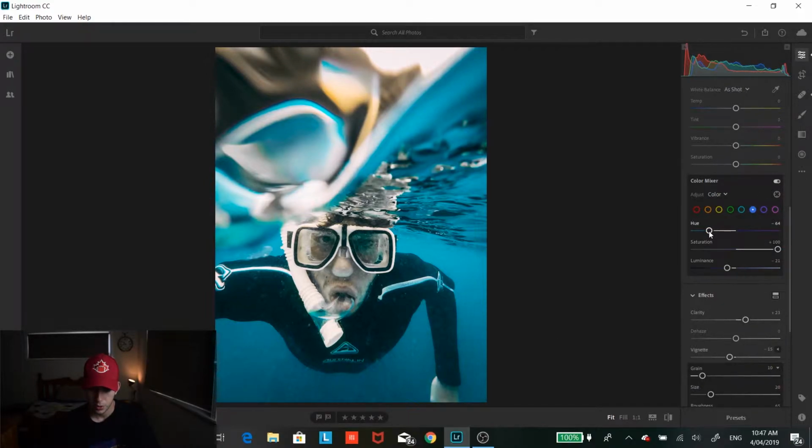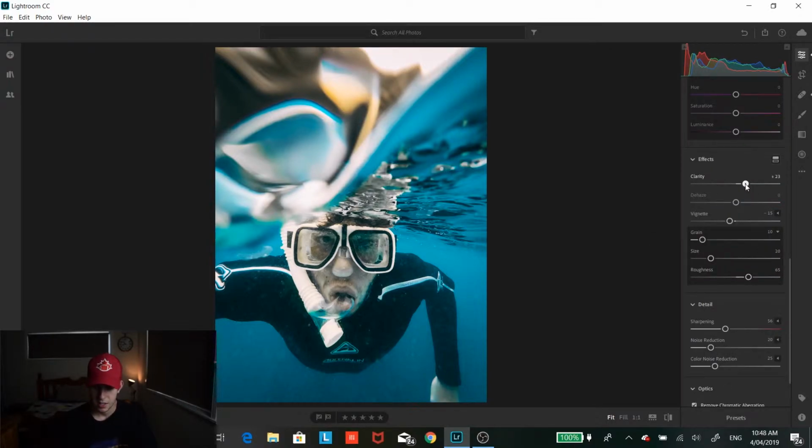So next is the blue. As you can see, when all of this is reset, it's a fairly nice image, but I just needed a bit more blue, so turn that there. Bring the saturation up to give it a bit more of a pop of color, and luminance, bring that down to make it more dramatic again. And then purple and pink were just left because there's not much purples or pinks in the image.